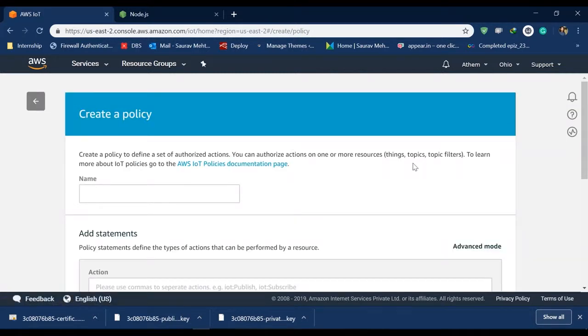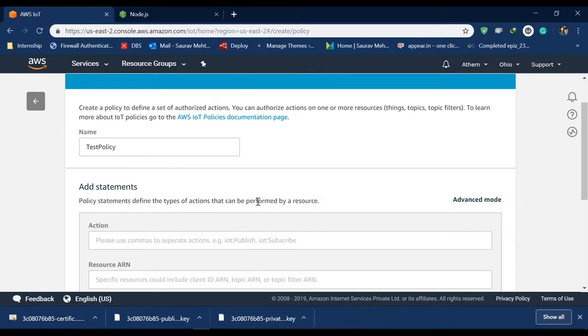Well, when you click on create, you have to type your policy name. So I'm just going to be telling it as, let's say, test policy. Okay, so what a policy does is, this is basically what tells your thing what it is capable of doing. So suppose you have a policy which says, yes, you are allowed to send and receive messages. So if you attach that policy to your Arduino, let's say, it can only send and receive information, nothing else it can do. It cannot write on something else.